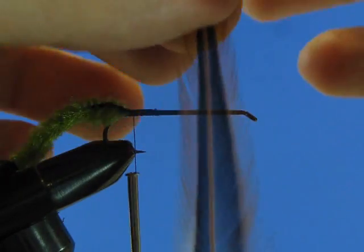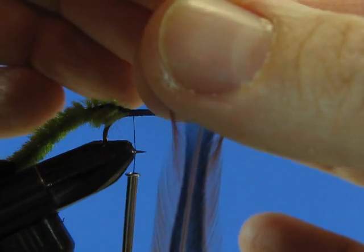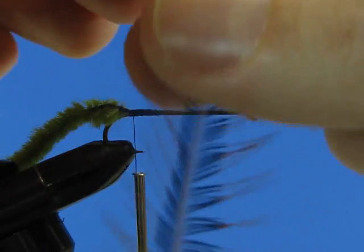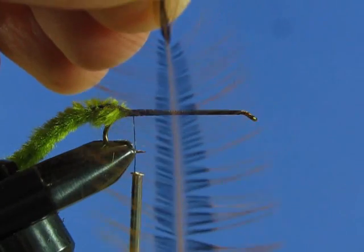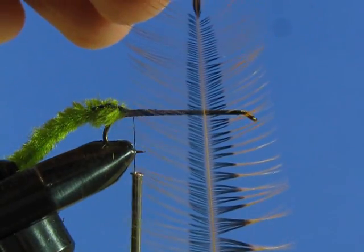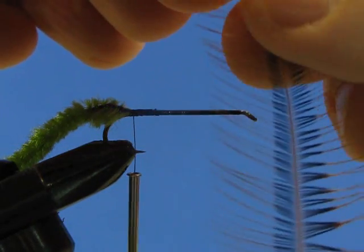To prepare this feather for tying in, we're going to hold it by the tip, and stroke down the quill of the feather towards the butt end of it, so that these feather barbs stick out perpendicular to the quill. Stroke it down a couple of times, and that looks pretty good there. Get one or two more barbs out here.